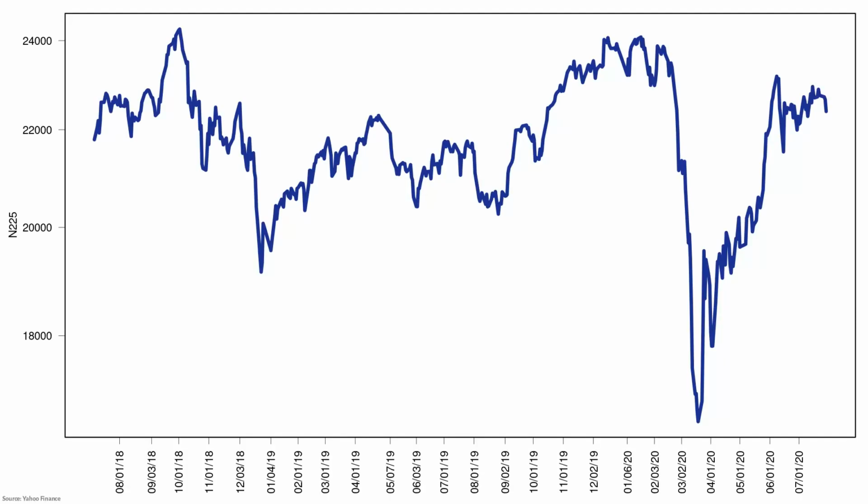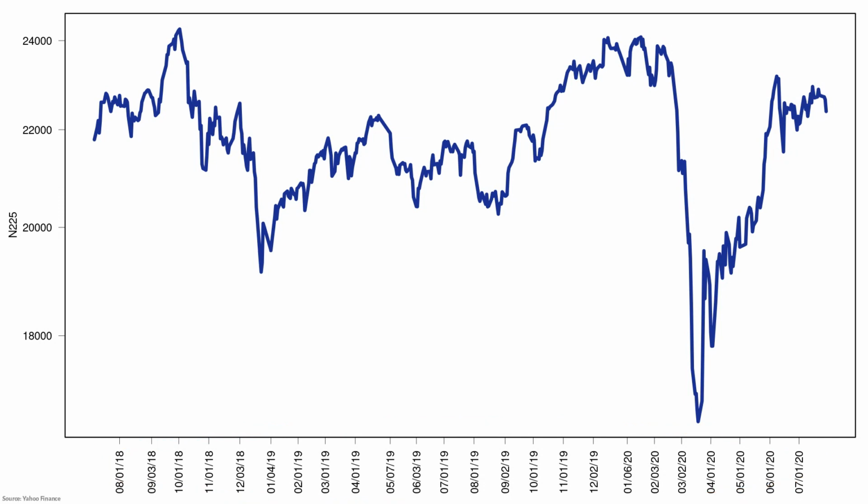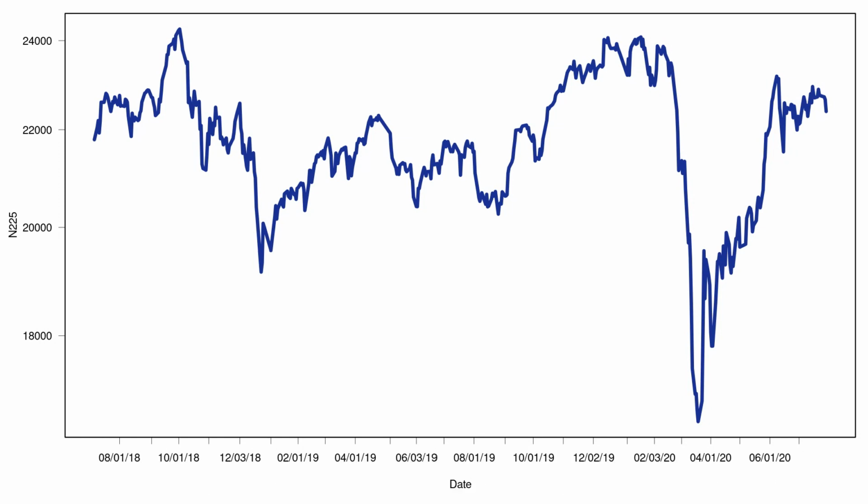Since I work in finance, I often deal with time series, but the way the axes are labeled tends to be confusing and difficult to read. Here is an example. First, the dates are vertical. I need to tilt my head to read them. This is uncomfortable. Why not write the labels horizontally?